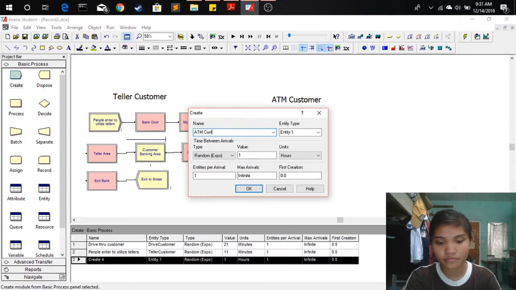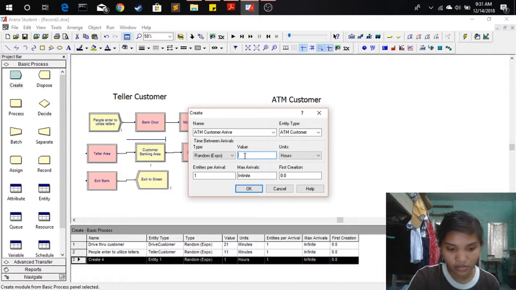ATM arrive, and say identify our entity. It's going to be ATM customer, and the value is one.